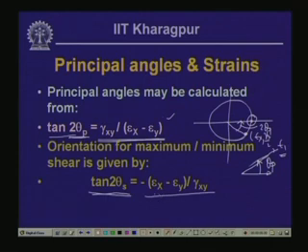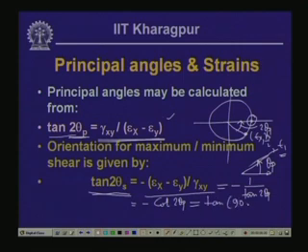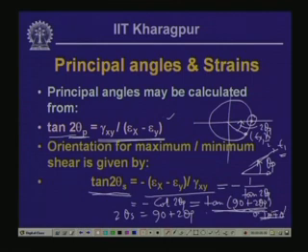Now, this value can be written as minus 1 by tan 2 theta p, which is nothing but minus cot 2 theta p. This we can write as tan of 90 degree plus 2 theta p. Hence, 2 theta s equals 90 plus 2 theta p, and consequently the solution for this can be 90 plus this, if we call it theta dash, 180 degree plus theta dash will be another angle. So, the orientation of shear strain, theta s, equals 45 degree plus theta p.